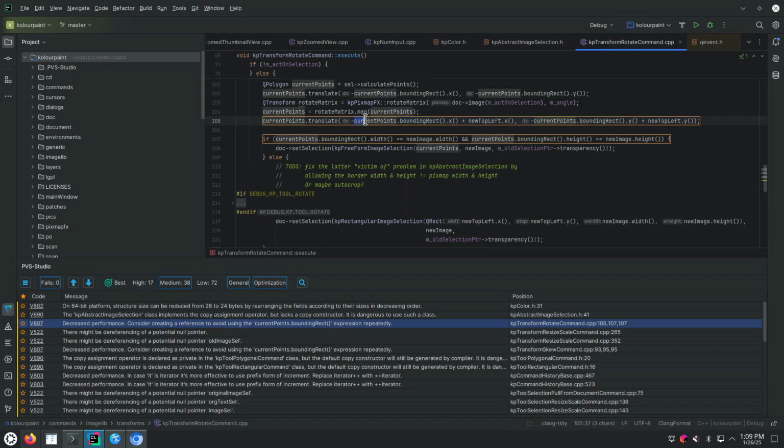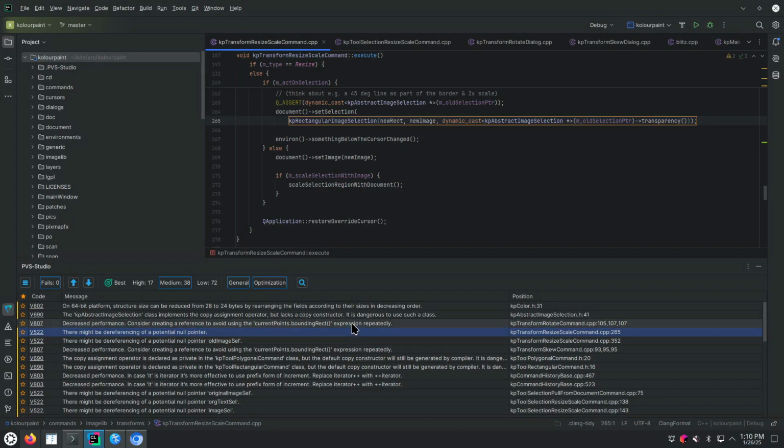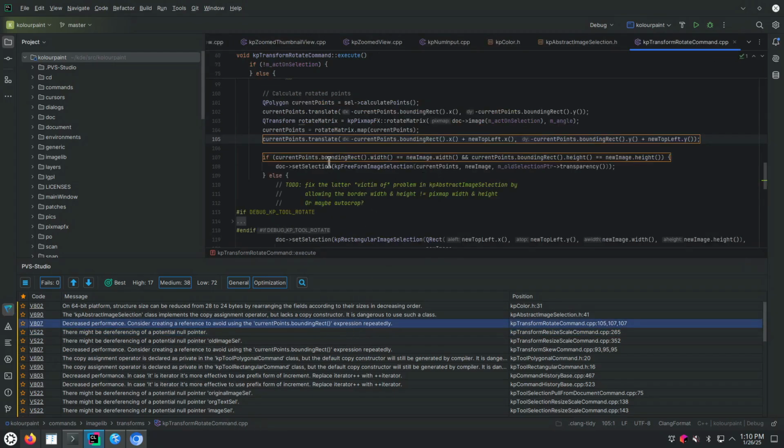So the idea is to, where is it? Current points bounding rect once, twice, 3 times, 4 times, etc. So why not create a local variable with the value returned by this method?